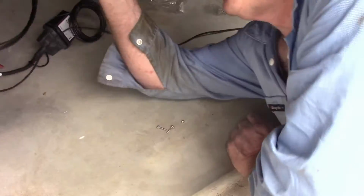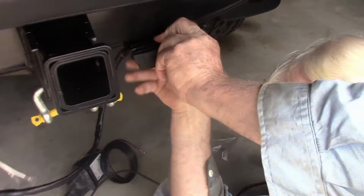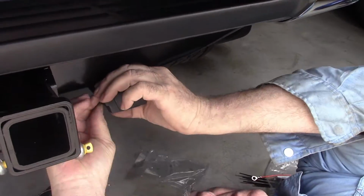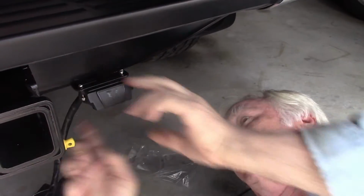Before I go any further, I'm just going to put this up in place. You don't need any washers on that because this kit comes with a couple of nylock nuts. I just need that finger tight for now. I'll have to remember to come back and tighten it up after.